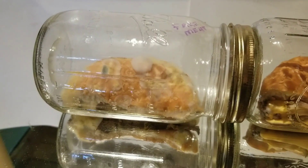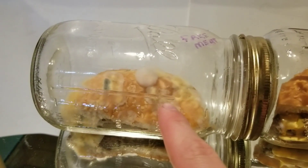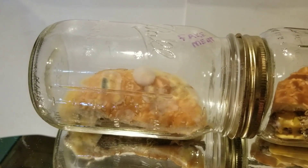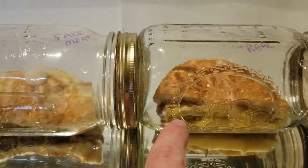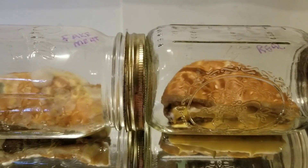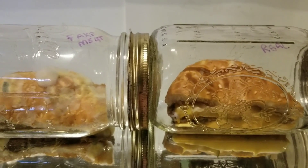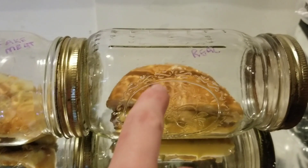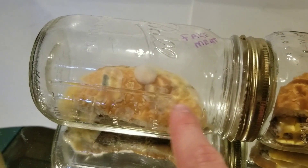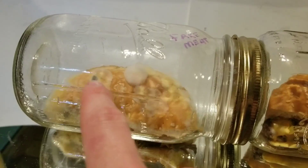It's now at 10 days, and this one is going nuts with fungus. Just the bun. Both of them, the meat is completely intact. The vegetables are all rotten, falling apart and moldy. This one's bun is just starting to get a few specks of mold, but this one is absolutely covered in mold — and there's even some black mold forming.